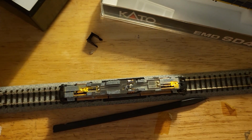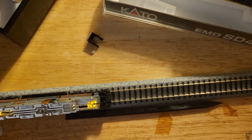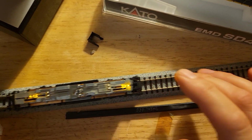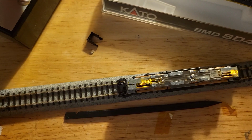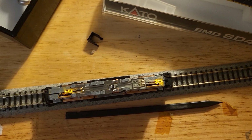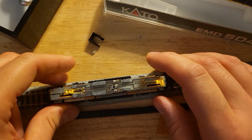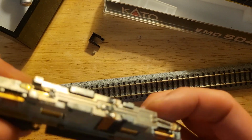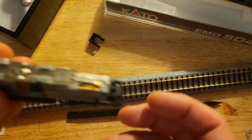Now. It's alive. It's alive. It's alive. It really isn't Frankenstein. All I did was lubricate it and it worked. So, yeah, that was really all the problem was. I'm tempted to put a little oil on these gears here, or maybe a dab of grease. But I think for this one, I'm going to leave it like this. It doesn't look like the specifications call for it on these models. But, yeah, that was all it was in the end.